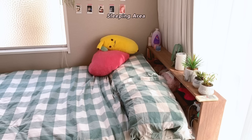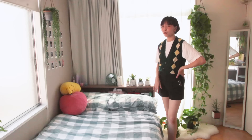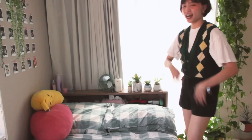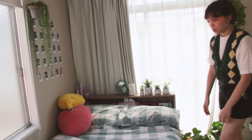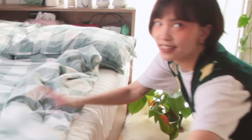And this is my bed. This is like a semi double size in Japan, which is just nice for one person to roll around — maybe not big enough for actually two people. I bought this almost $400 bed frame, but it's so pretty and really useful because of the output charger thing. I have the same bed sheet in green and pink because I have this thing for gingham with green and pink together. Most of the stuff in my house is green and pink themed — green, pink, and yellow. The great thing about this frame is there's also extra storage underneath. Singapore money — now people know where my money is.